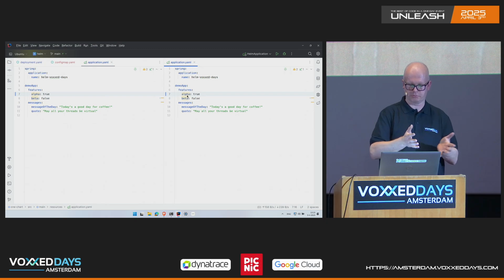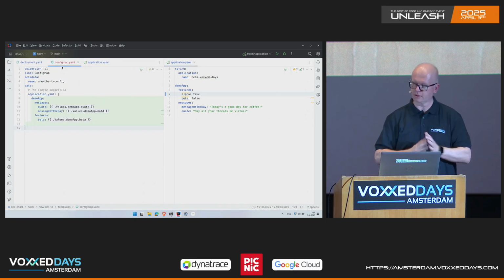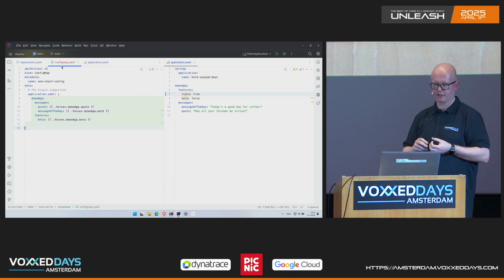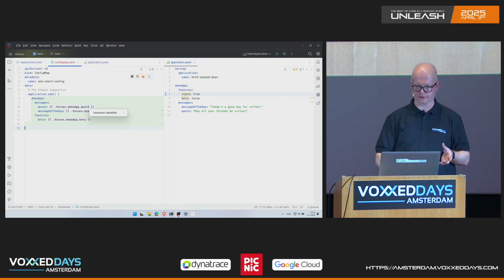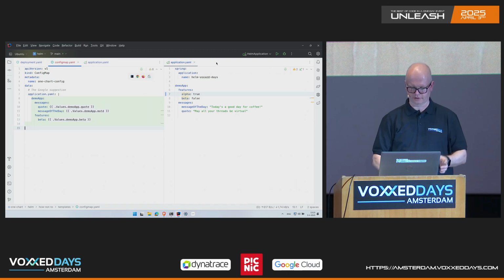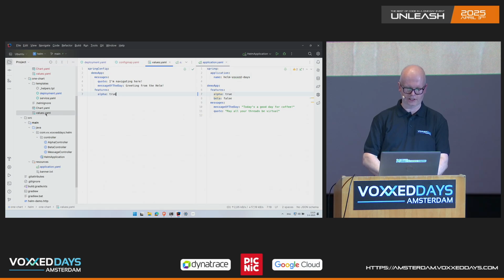You have to put in some templating code to make Helm understand, okay, this is the structure of the YAML file, and the actual values are somewhere else. And of course, the Google solution tells you you need a values file for that. That's the wrong one. It's this one.